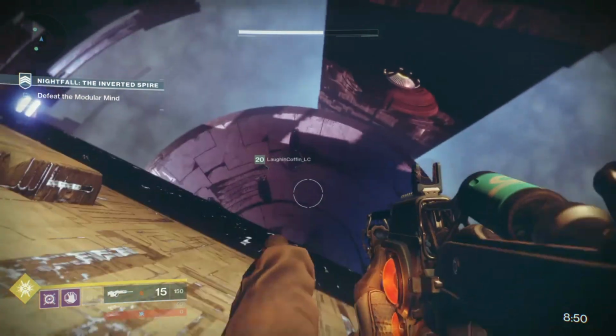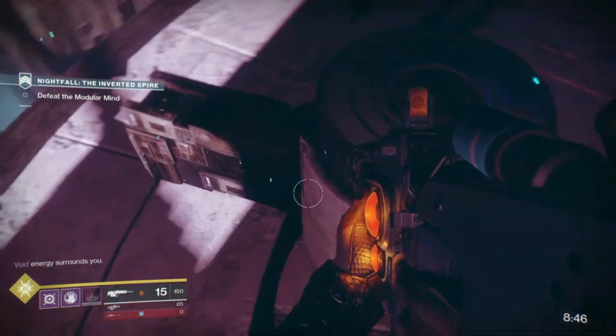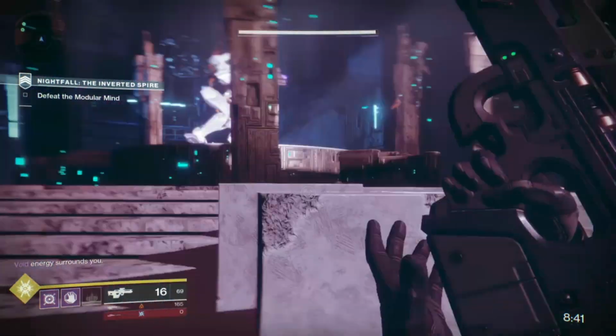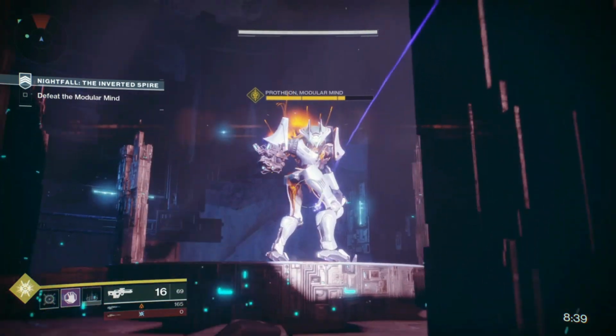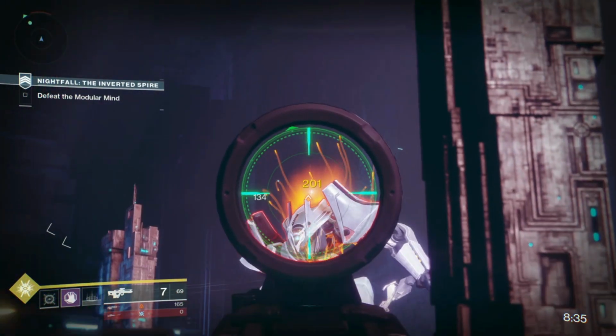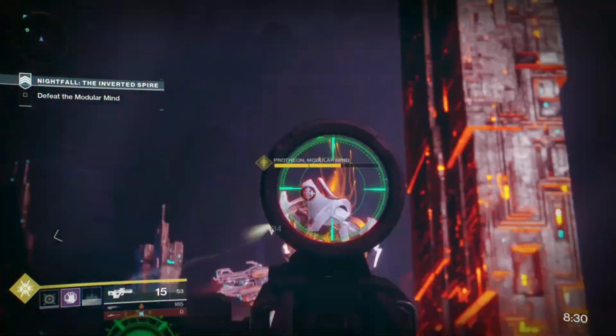Now once he goes immune, if you want to speed things up just a little bit, you can go ahead and jump off the side there. You do not have to wait until the floor disappears. Like I said, just jump right off the side and it'll speed things up just a little bit. All right, we've got 3.5 minutes.